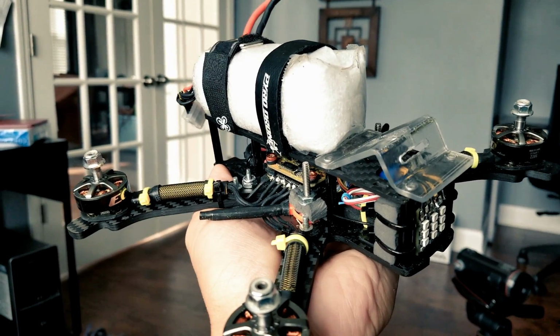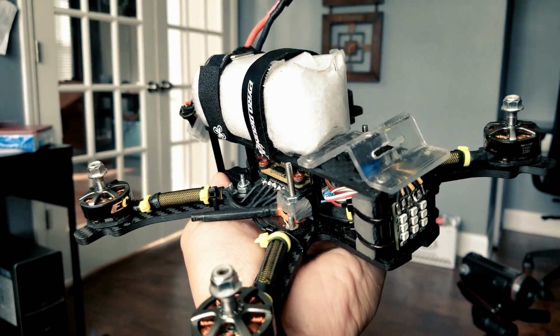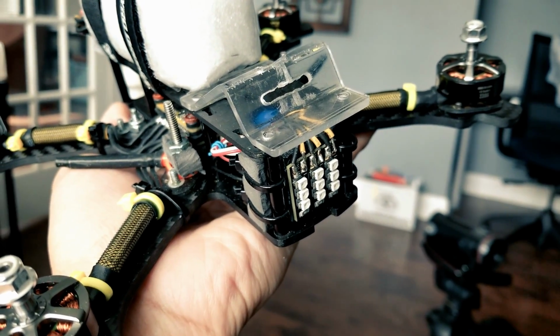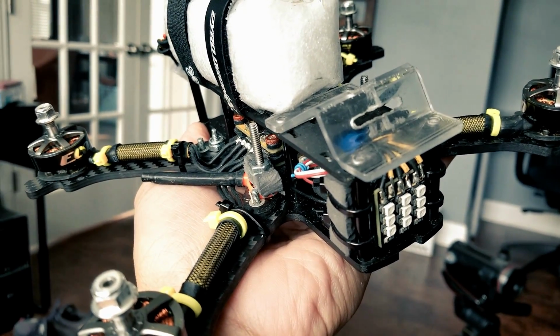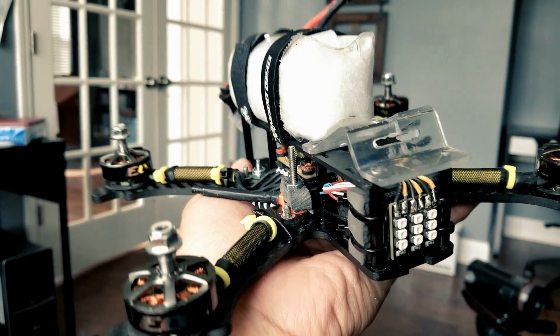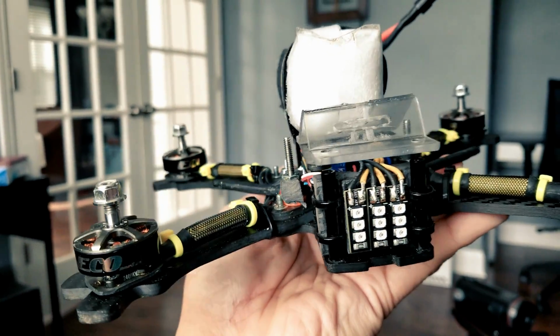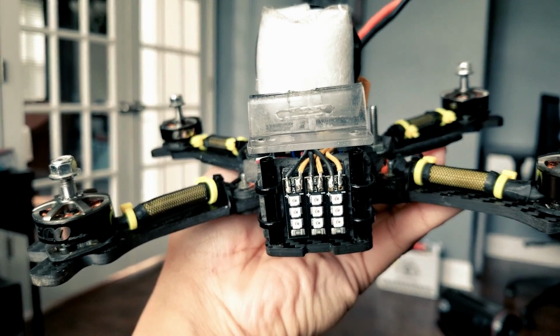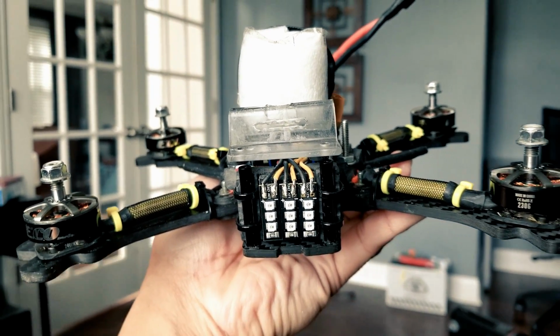Again, let's go back. I want to tell you why I had to add this LED strip over here. It's because, like what I said, I could not tell if it's facing me or not. If it's like 200 feet away from me, I can't tell. But now with these LEDs, I will be able to tell if it's facing me or not. Let me turn it on, give me 1 second. Did you hear it?